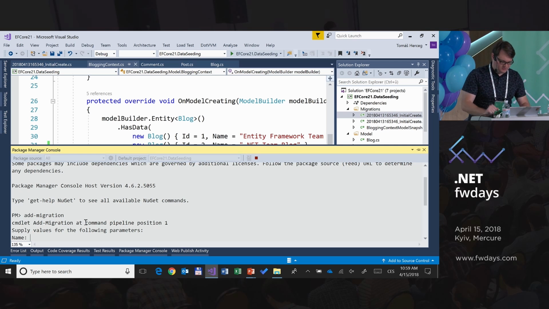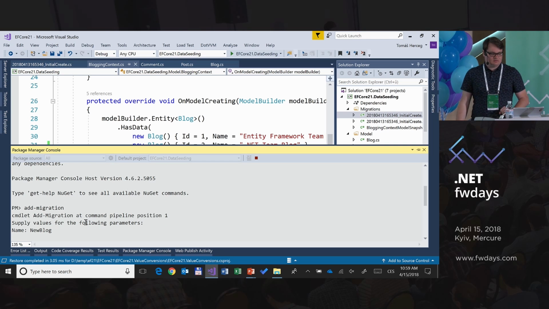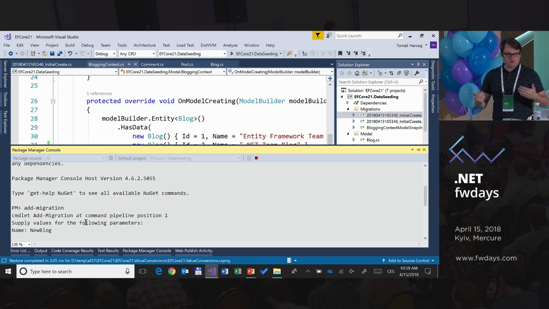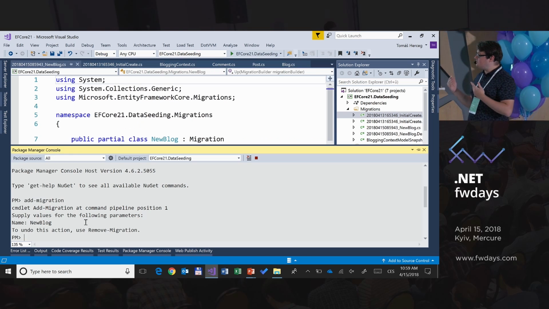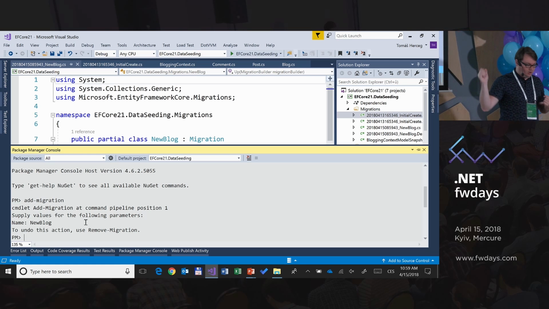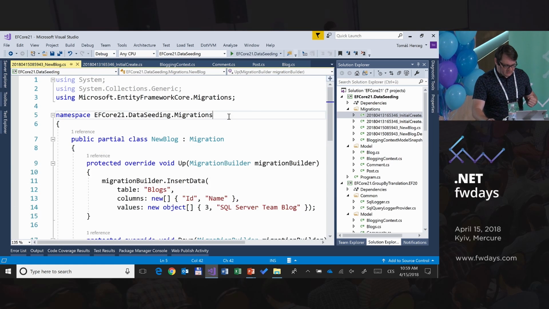I forgot the name of the migration. So NewBlog, and it should compare the model, including the data. So it will notice that there is a new blog, and it will generate the migration.